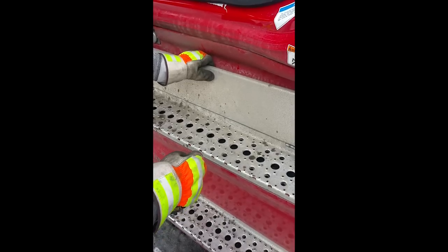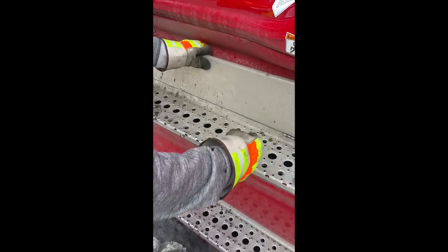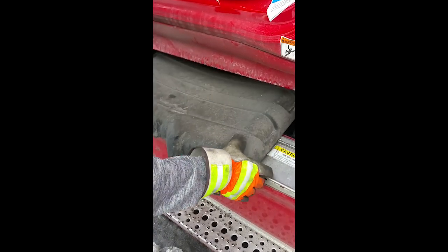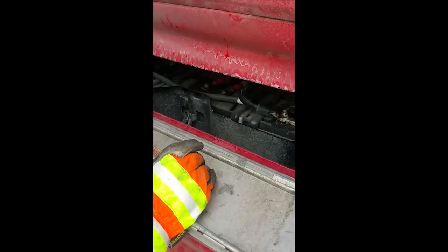We already got the wires thrown over to the other side when we went underneath the truck. Remove this battery box, the tray out of the way, and we have our wires here.